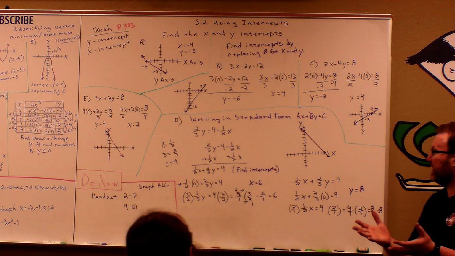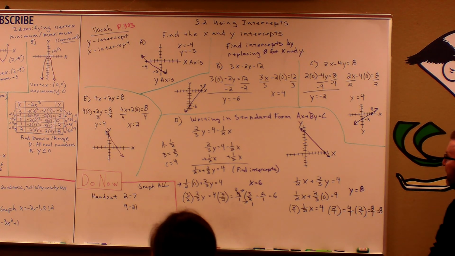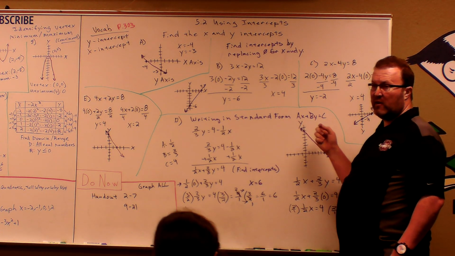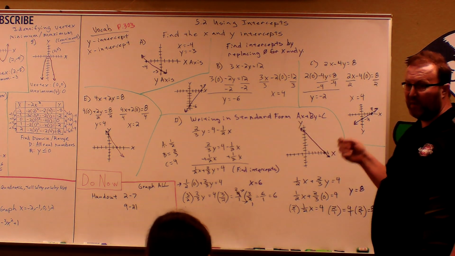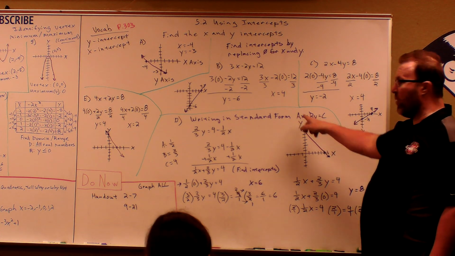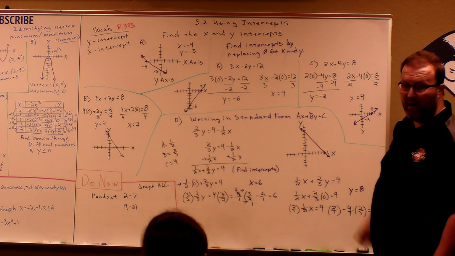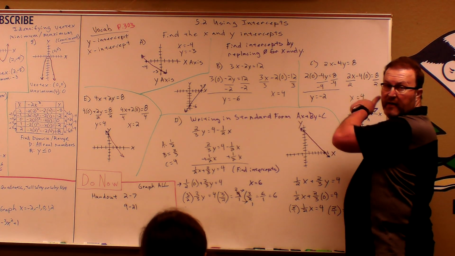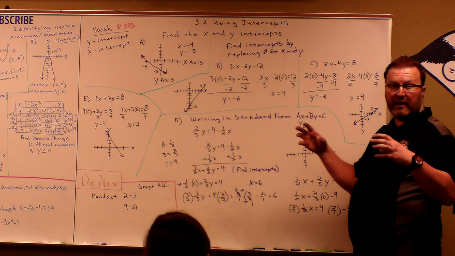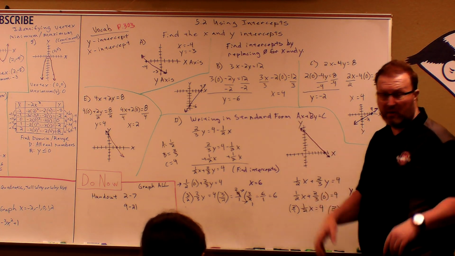Okay, C. Let's go to D. D's one is a little bit different because it's a fraction, but it's still the same thing, okay? Standard form, which we covered in our last test, you need to know this. AX plus BY equals C. This is just a formula, okay? The letters stand for whatever numbers we wanted in this format. Notice X and Y are to one side and C is to the other, right? So all we're doing is manipulating the problem to get the X and Y on one side, okay?